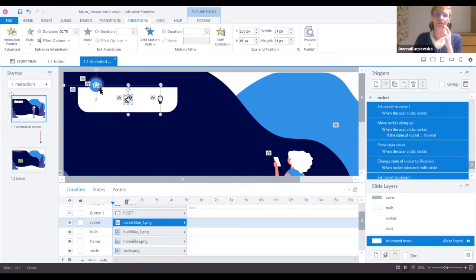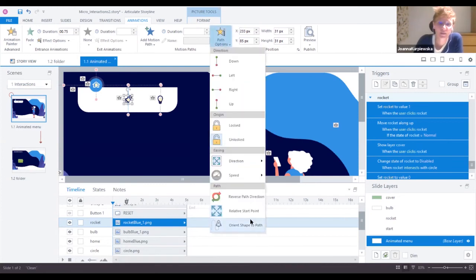If it's at the beginning, it has to have this really long one to get to the light bulb and also one to the rocket. If it's in the middle, it has to have the shorter one to the right and the shorter one to the left to go back here, and also the longest one to the left if it's far right. And again, an important thing, keep in mind to have this relative start point selected. Otherwise, it's not going to work.